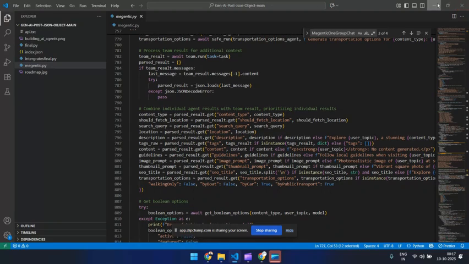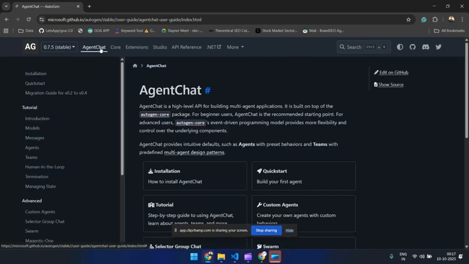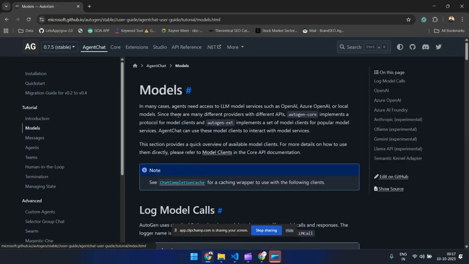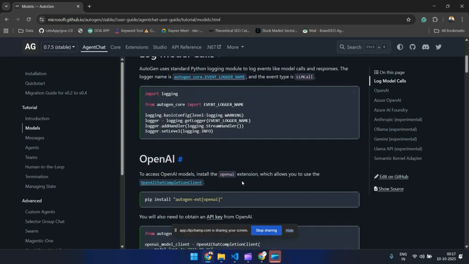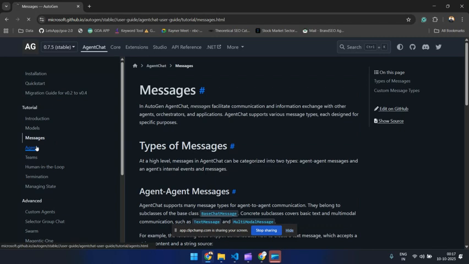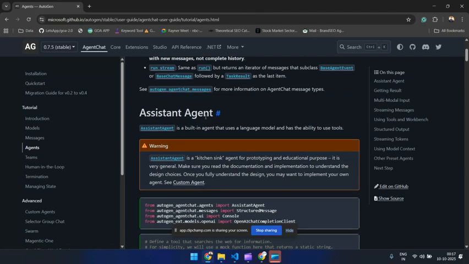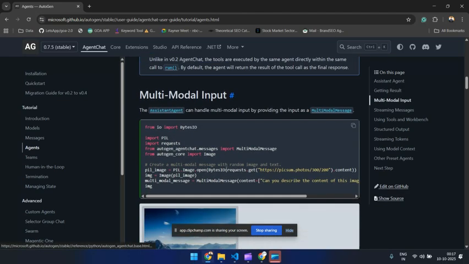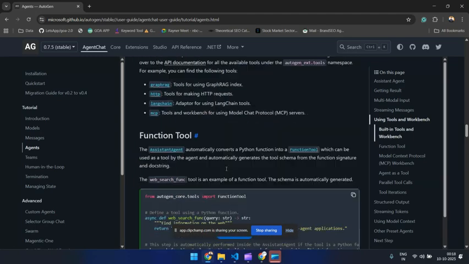So yeah, this is the framework which I had given. I will just go to this agentic chat. See, in the models we have LLM models like OpenAI, Azure OpenAI, and local models you can install on your local machine. You can install DeepSeek and all. So those things you can do. I'm not going in depth with this. Then messages, then agents. This is the assistant agent which I had already shown you. There are lots of other agents, like streaming message, but the most widely used is the assistant agent.